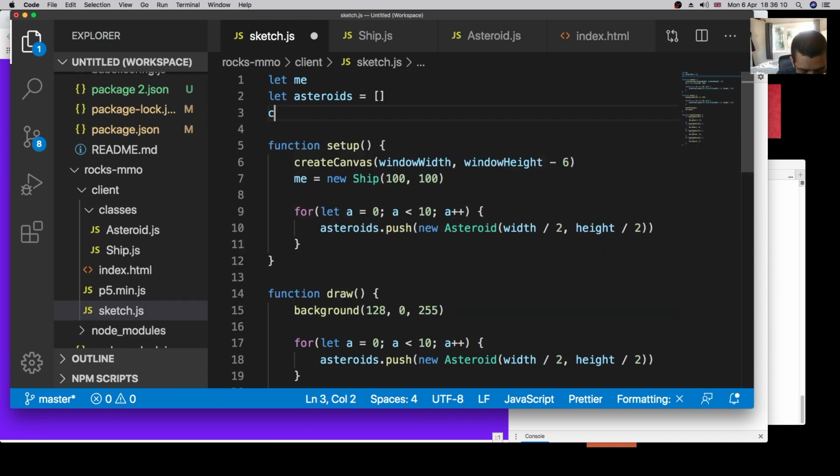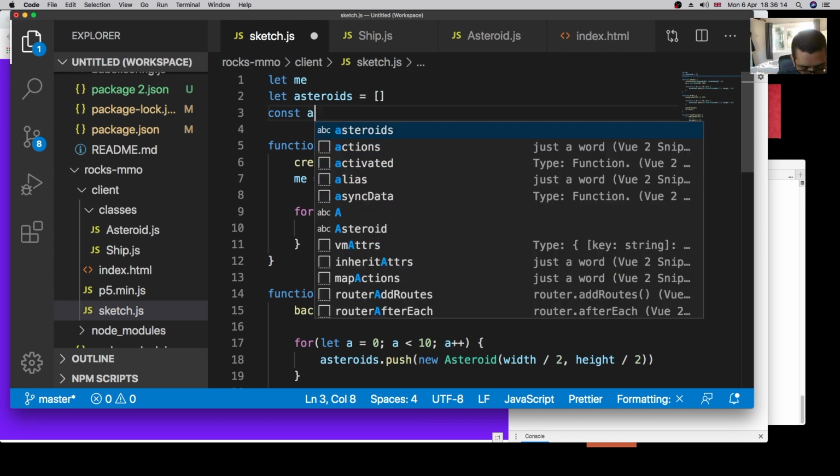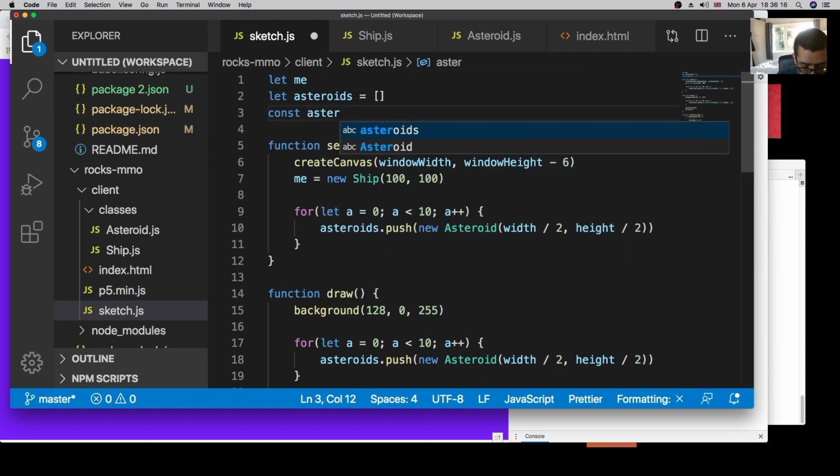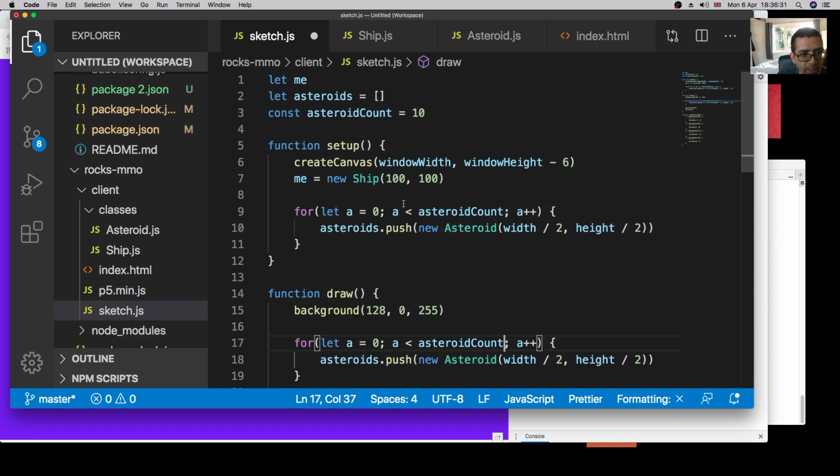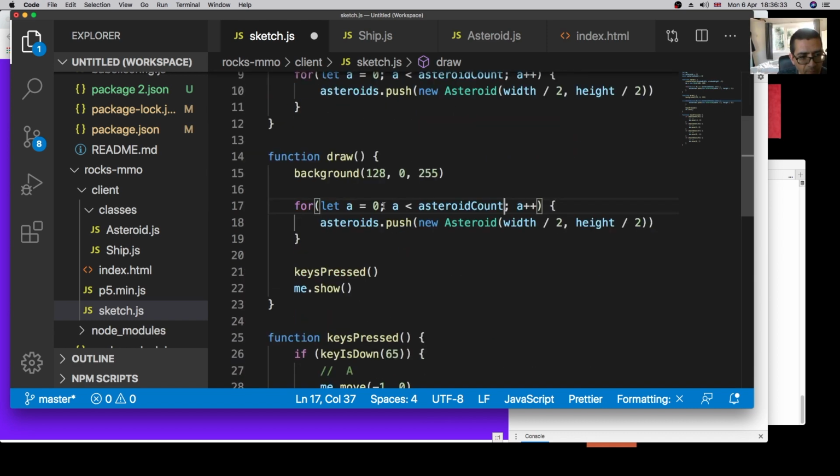I'm going to set it as a const because it's not going to change. So const asteroid count equals 10. Now all I have to do is put asteroid count in there and asteroid count in there. Yeah. So now I only have to change it in one place.